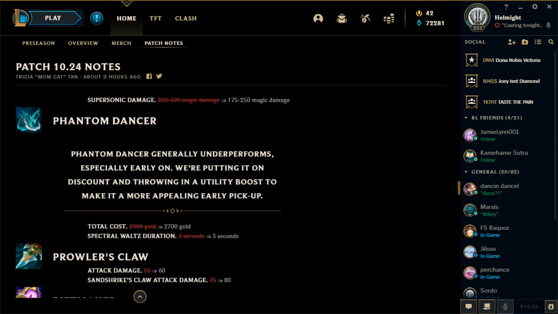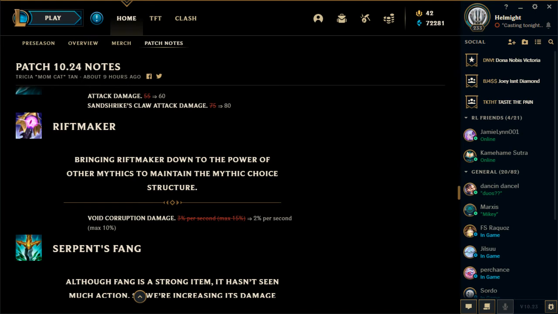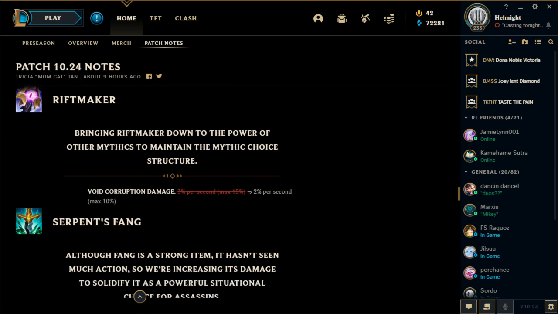Phantom Dancer has a very slight usability buff here where the Spectral Waltz duration lasts for 3 seconds instead of 2, so you're really able to keep that going, especially when you are between waves and don't have to make those 5 auto attacks to stack it back up. So I do like where that's at. Prowler's Claw has a very small buff on here just to make it a little bit more interesting as an item choice. Riftmaker, again, that's getting nerfed, same deal as all the rest of the items I've been talking about, so not a big deal there.